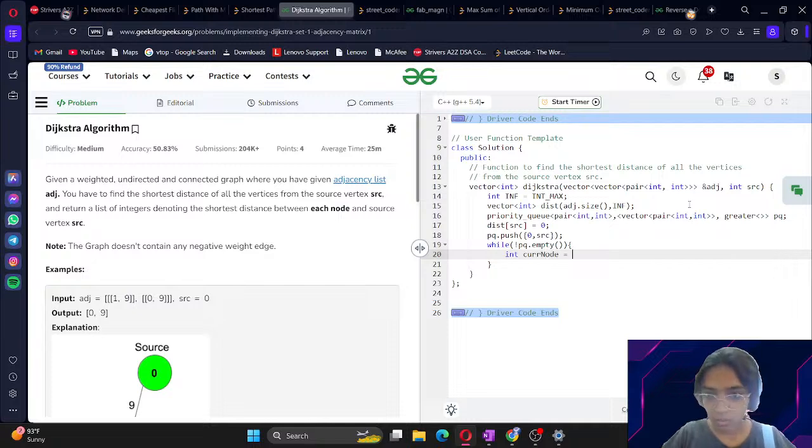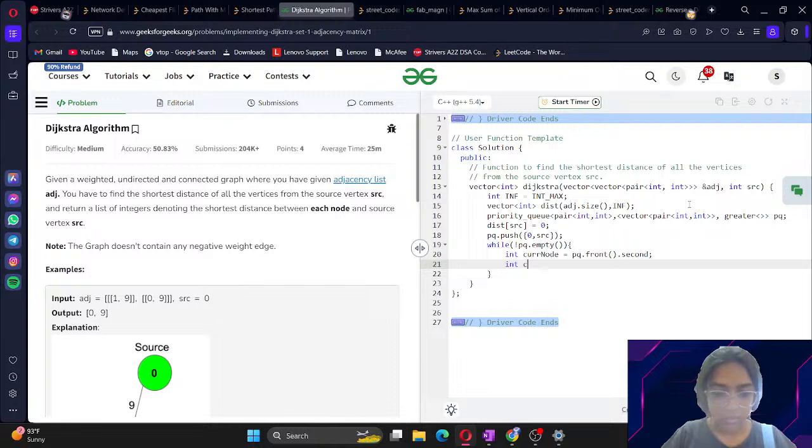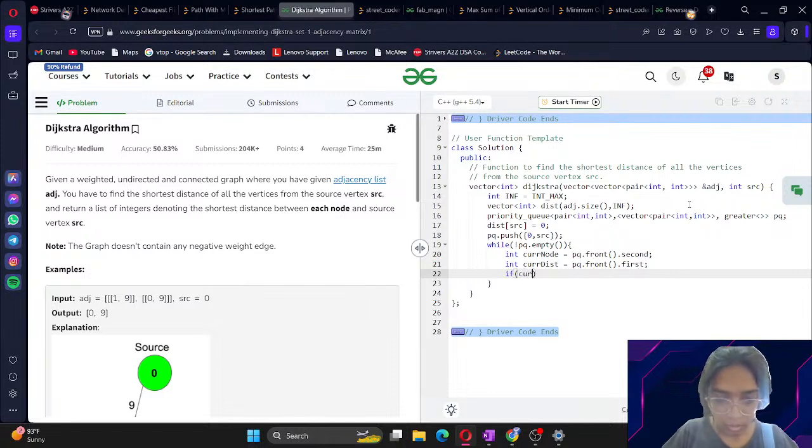While the priority queue is not empty, the current node is pq.top dot second, and the distance is gonna be pq.top dot first. If the current distance is greater than distance of current node, then we're gonna continue.